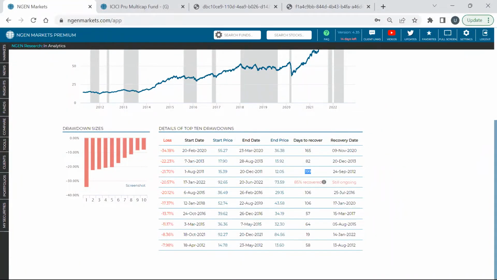For example, it's not a very good thing that it took 20 days to recover a 5% loss, even though 20 is a small number. So the days to recover will be subjective, because every fund's worst recovery from a drawdown, the drawdown period and the drawdown loss, will be different in every case.